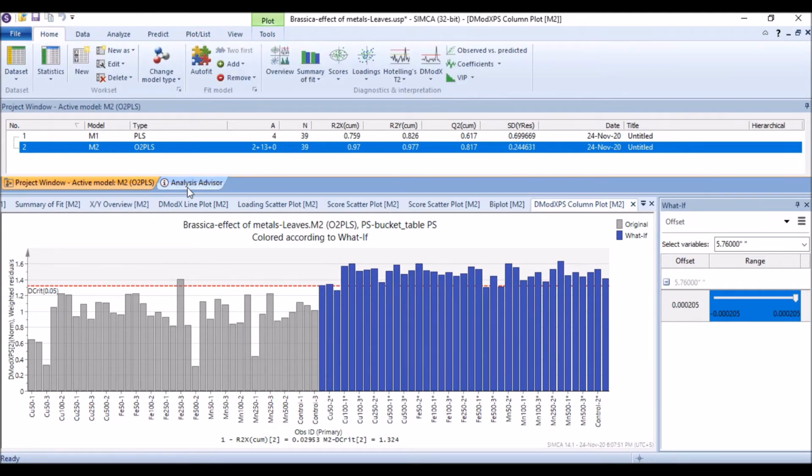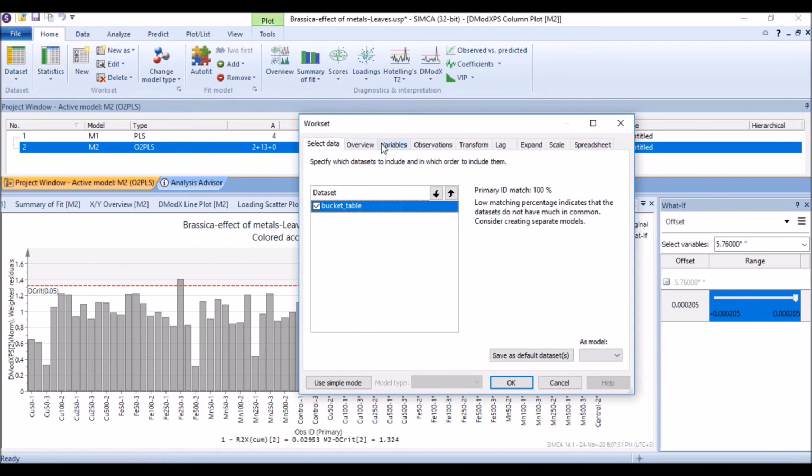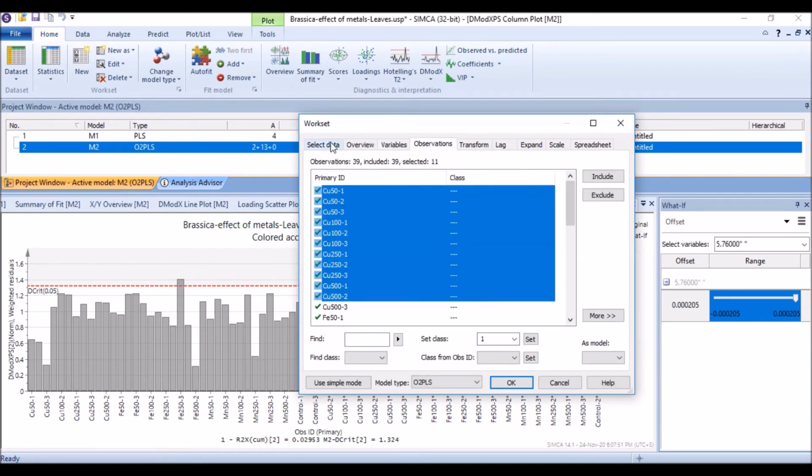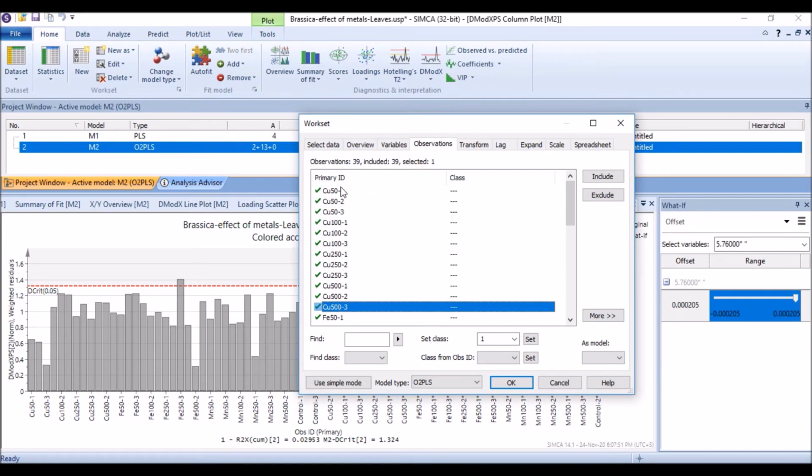So we have now OPLS. So let's try for OPLS DA. So new as, we click on workset and then observations, and let's take the copper 500.